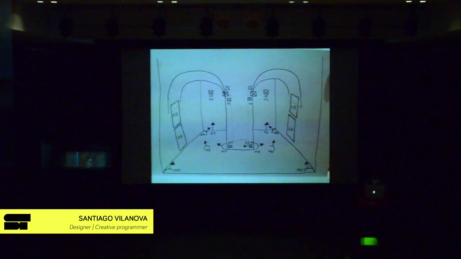So this was done in a week, and this was kind of a residency in this space. We started with these drawings to try to figure out where to place the different mirrors, or how to work with all these materials, or how to reinterpret the geometry of this architecture in a new way using light.